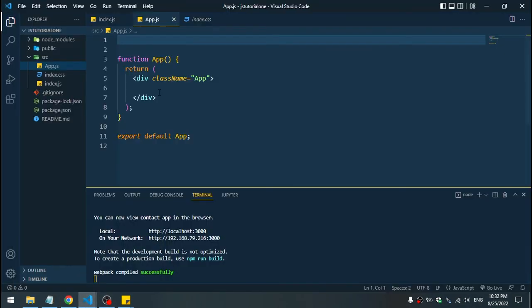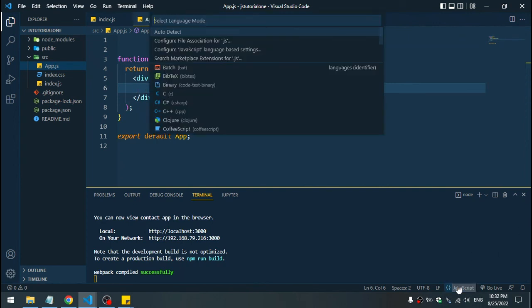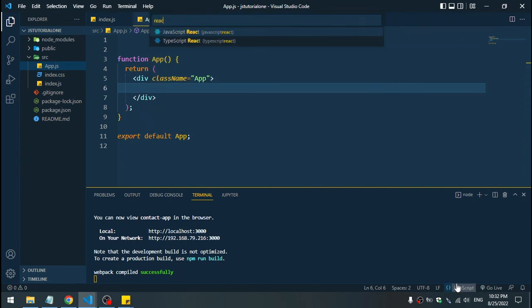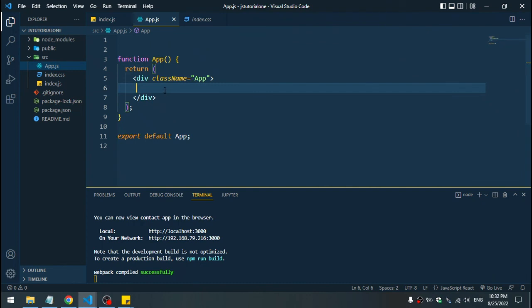So you can just go back, and for instance, let me just change this to React. Here you can change the language that you are using, so React JavaScript.